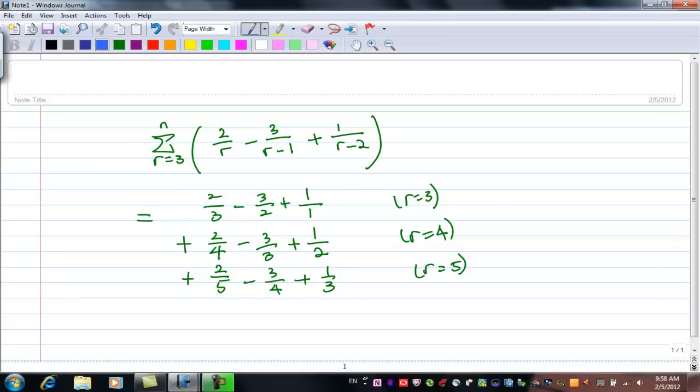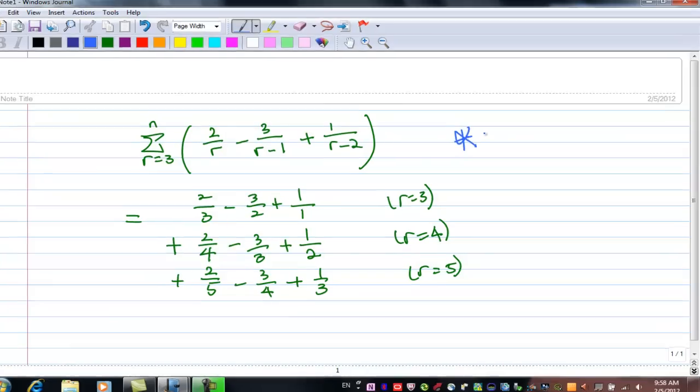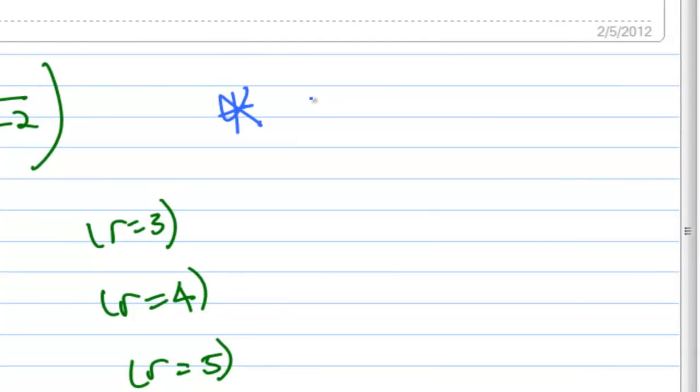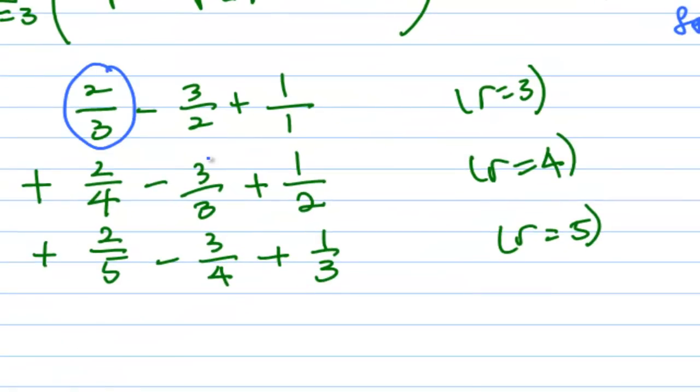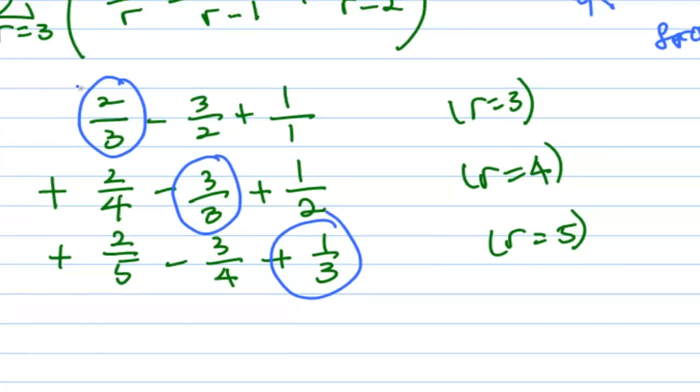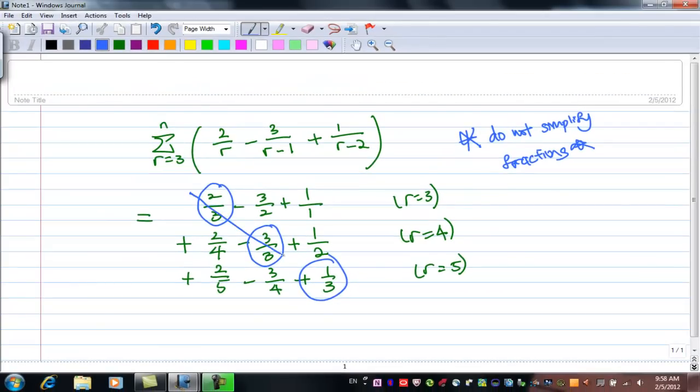What do you notice about what I'm doing so far? Please take down this note at the side. This is not printed in your notes. Observe that I do not simplify my fractions. This is to ensure that I can see the cancellations more easily later on. Returning to the problem, I can see that 2 over 3 minus 3 over 3 plus 1 over 3, these 3 terms have the same denominator. If I do the calculation, 2/3 minus 3/3 plus 1/3 gives me 0. So these 3 terms will cancel.